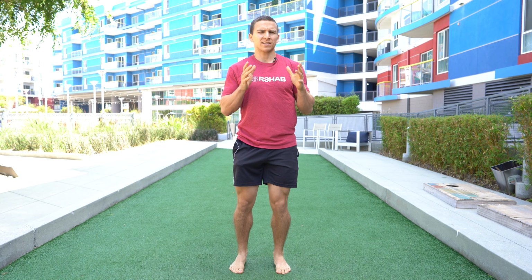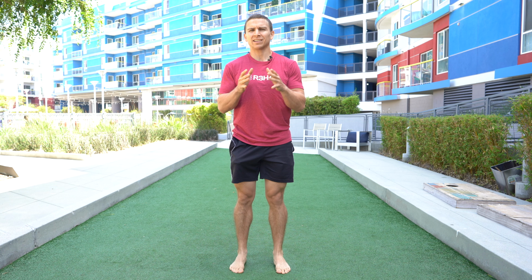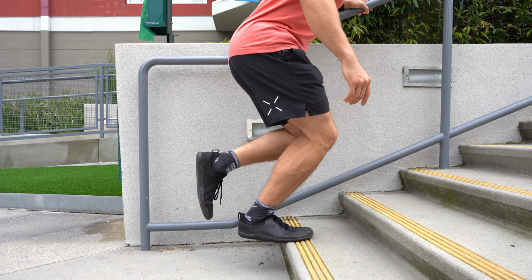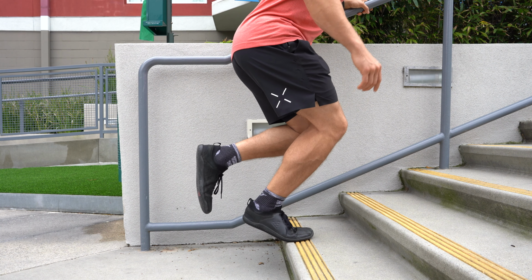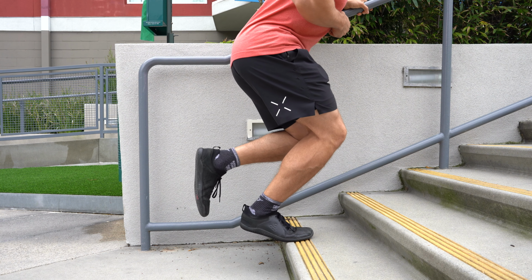Now, before we get into the 6 reasons why you should be performing calf raises, I think it's important to highlight the size and force producing capabilities of the soleus, as the gastrocnemius often gets a lot of the attention. And this information is going to be really important for our later discussions.